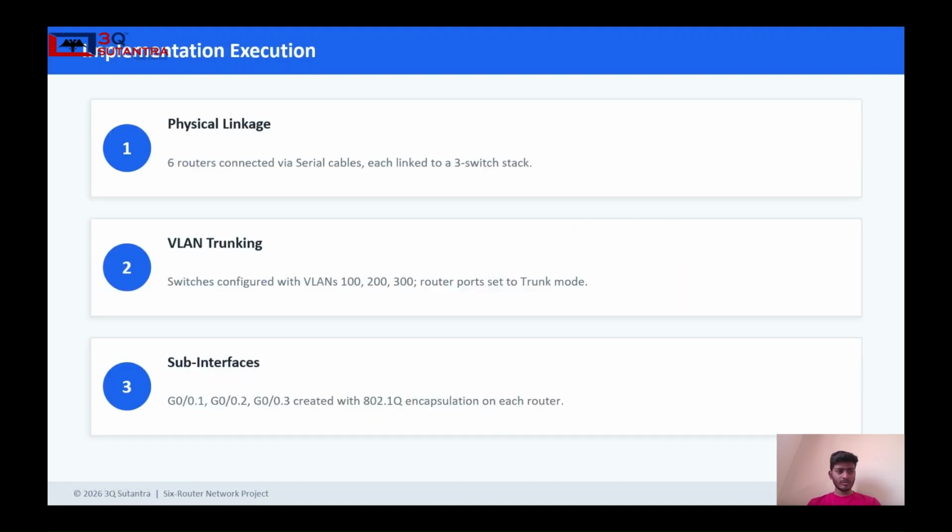Implementation. First, I connected all devices physically. After that, I configured the VLAN trunking. The switch is configured with VLANs 100, 200, 300, and router ports are set to trunk mode. Then I configured the router sub-interfaces, gig 0/1 and 0/2.